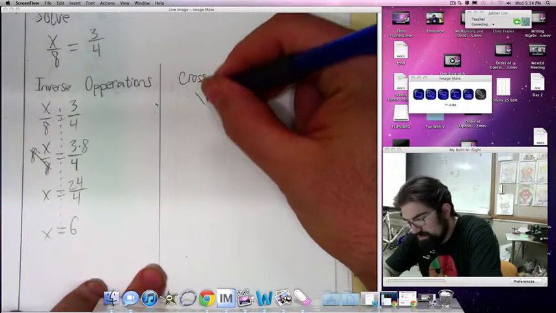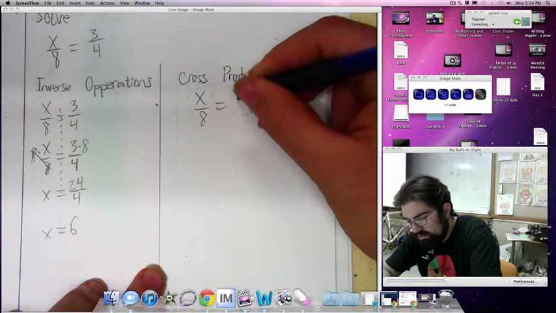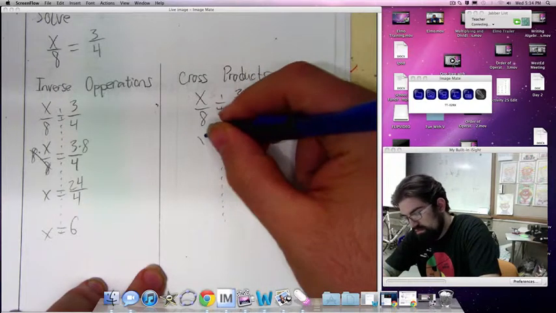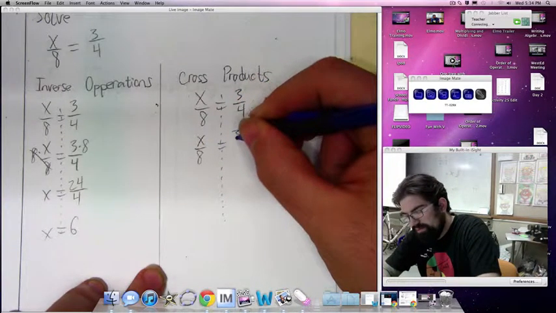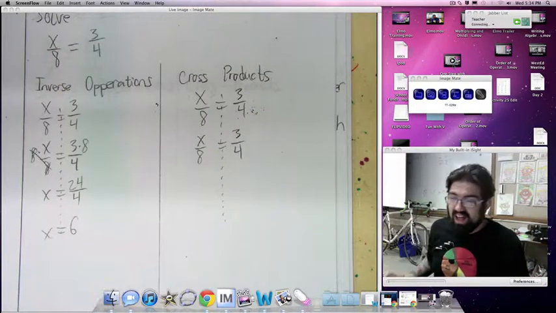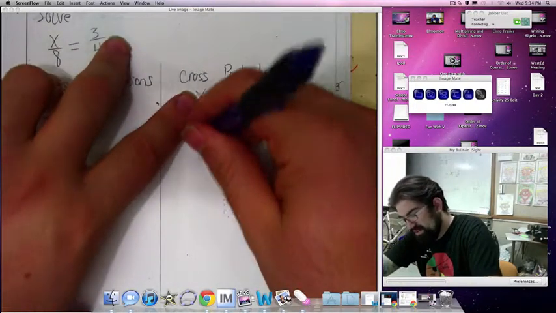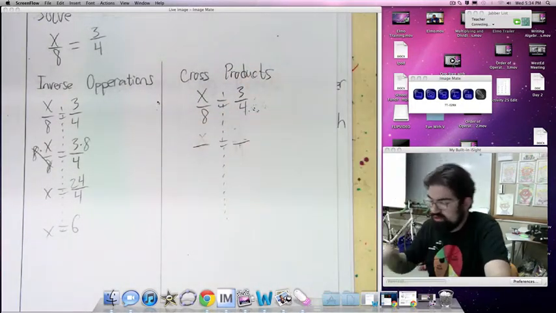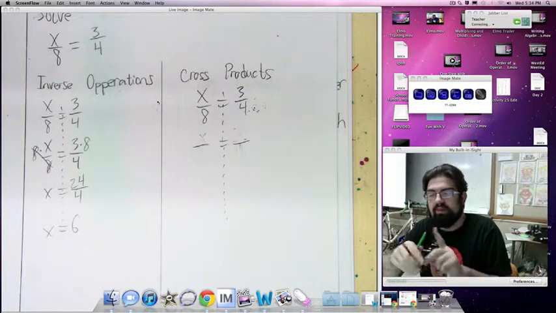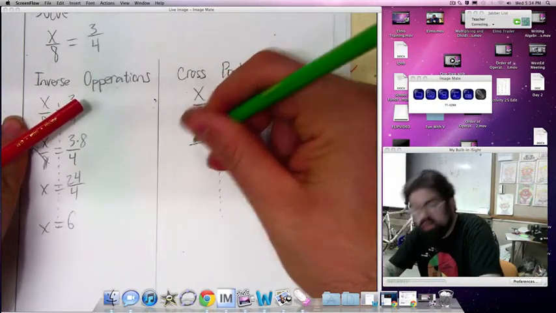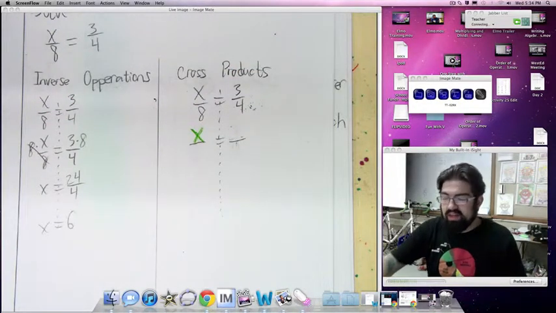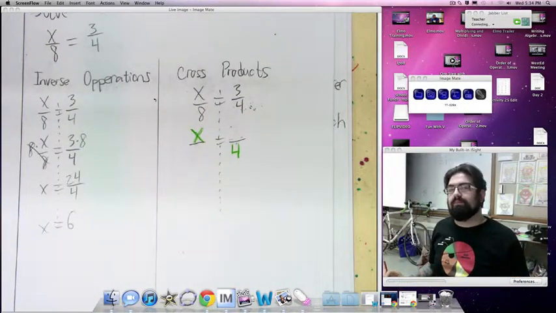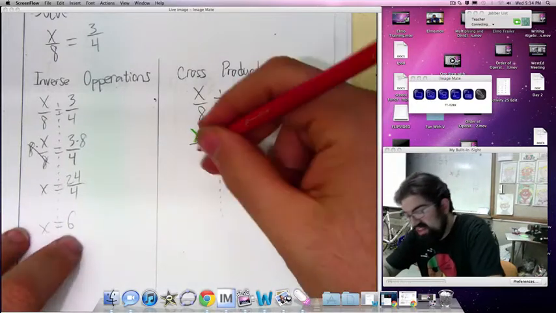I'm going to start the equation. I'm going to draw a balance line. I'm going to rewrite. Except I'm not going to rewrite like that. Normally I'm like, yeah, rewrite, totally. There's actually something you need to do before you do that, or there's a certain way you need to rewrite. When you rewrite, I'm going to color that one, x, in green. I'm not going to color the 8 in the same color. I'm going to color the 4 in the same color. That's across the way. Same thing with 8 and 3.